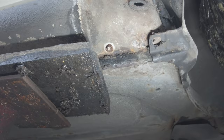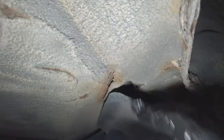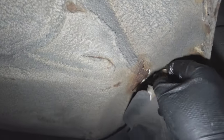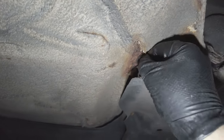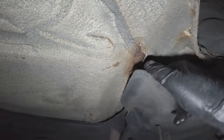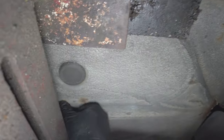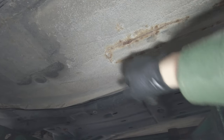Look at this sill. Front sill looks fine. This side, bit crispy there. Let's delve into that, shall we? I think that's all right. I think that's just surface rust. That's fine. Few bits. That's not so bad. That's okay. That looks like just sort of surface stuff. That's not bad.